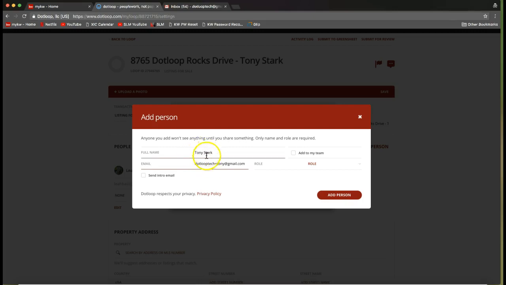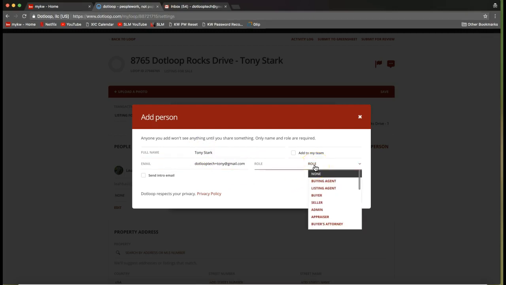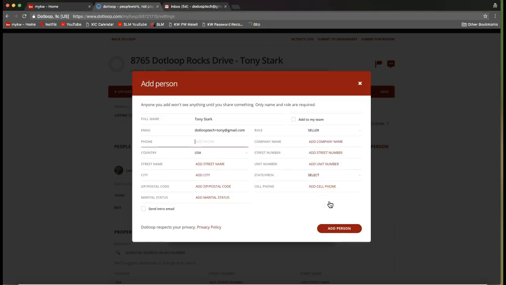So we have first and last name, email address, and lastly, their role. Now the role here, I cannot stress the importance of a role enough. The role here will allow them to electronically sign. Without a role, they cannot sign. So make sure that in the role option here, let's go ahead and select seller, since we are doing a listing loop. You will notice a little gray scroll bar that will allow you to scroll down to see all the other roles that are available, but the main ones are typically at the top.